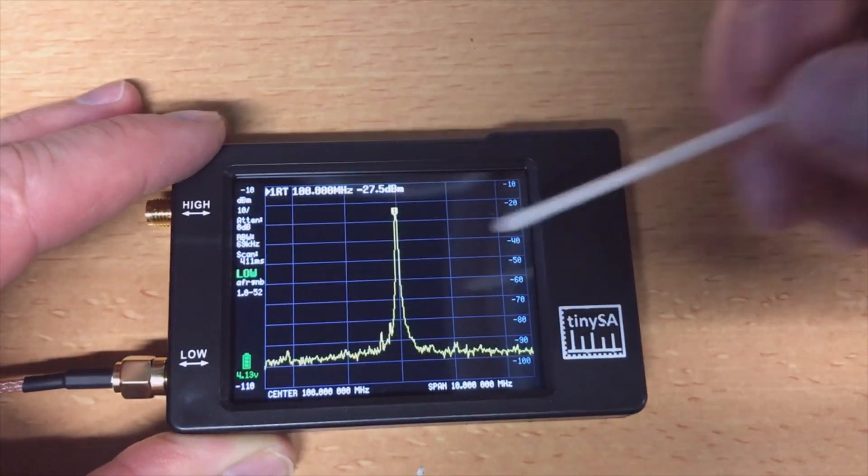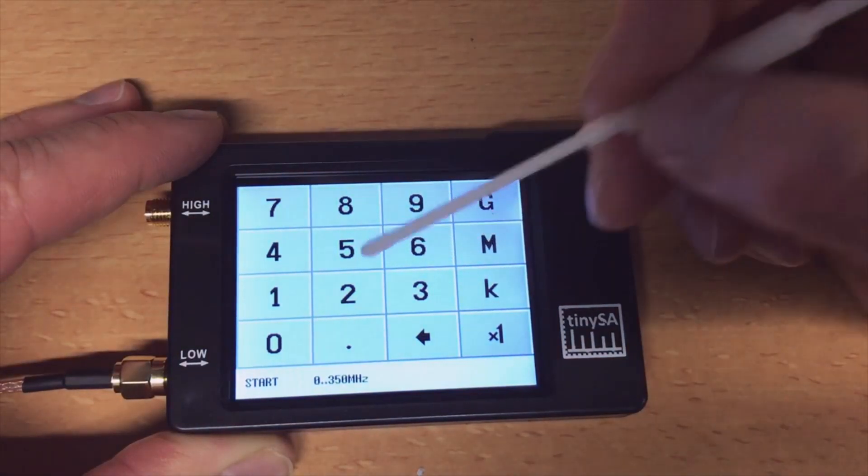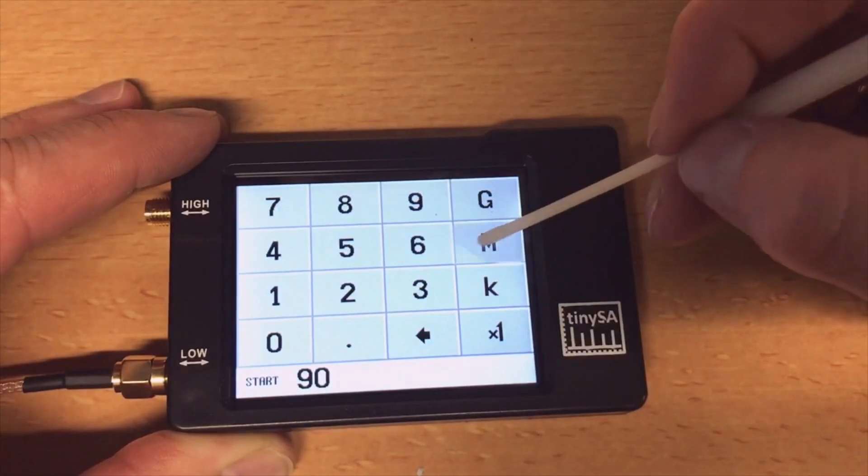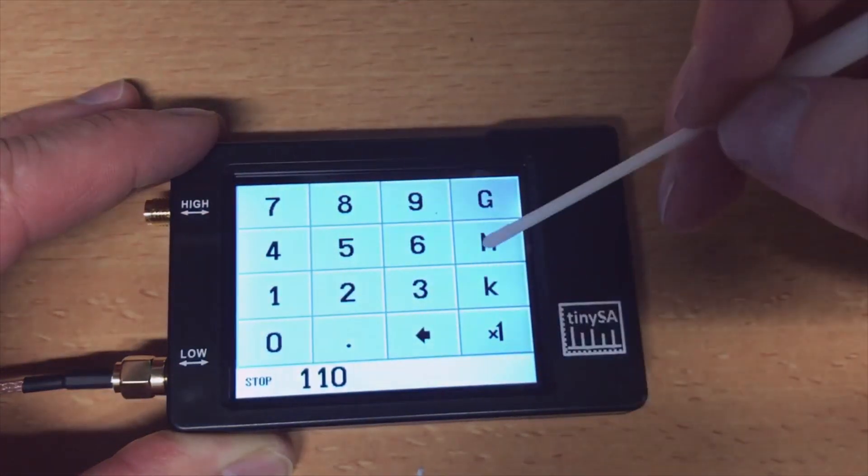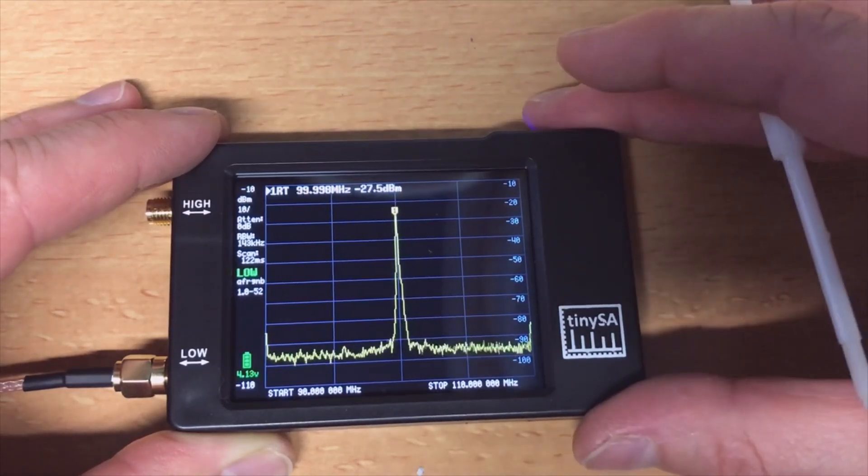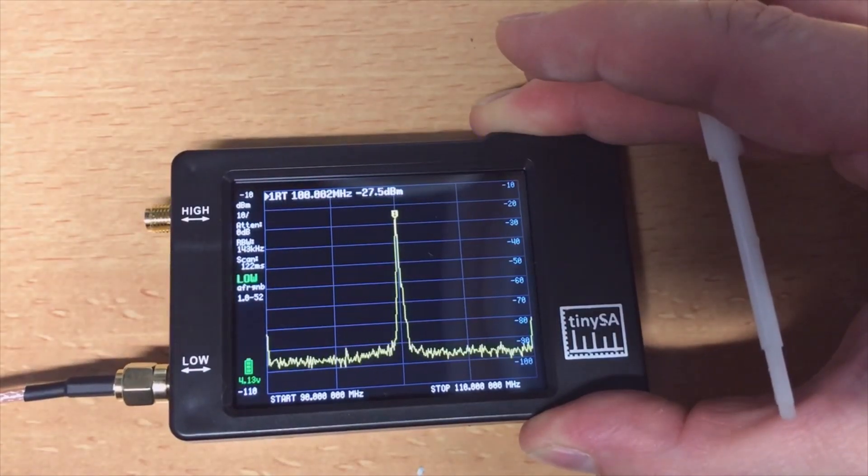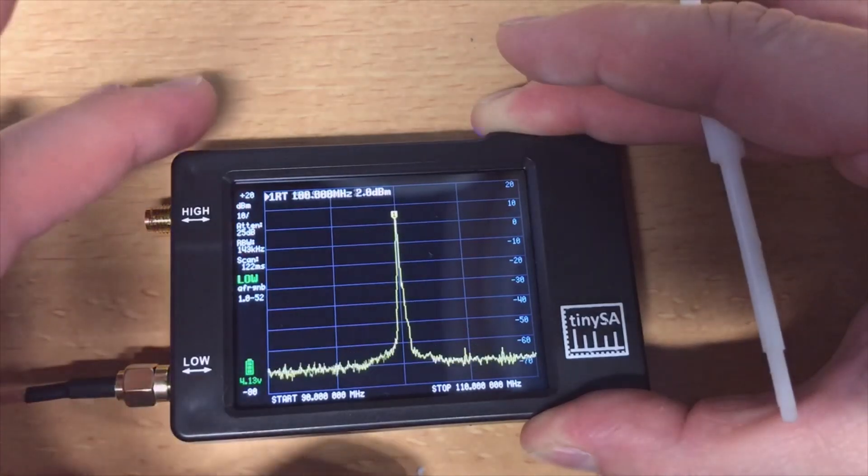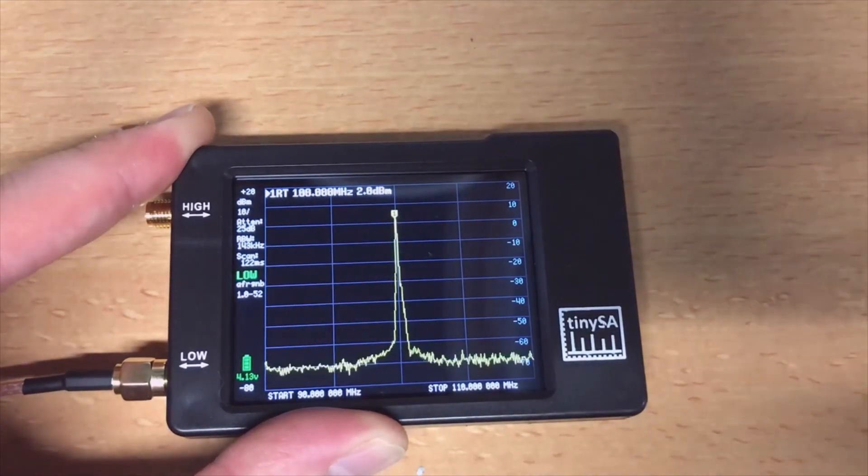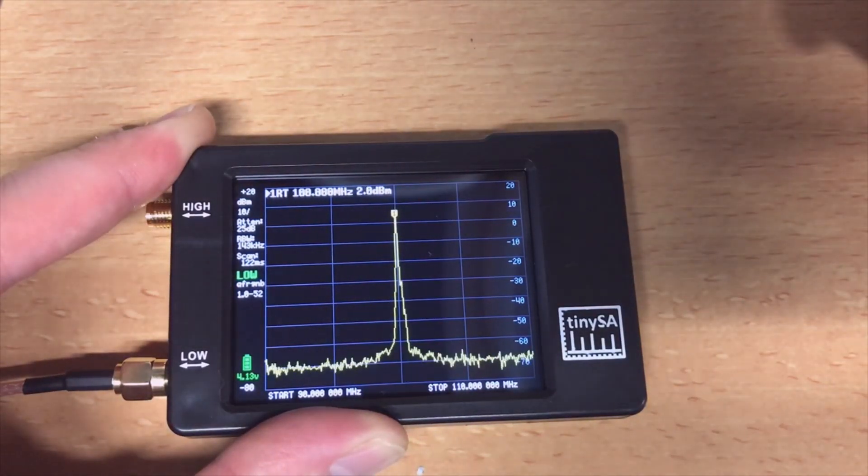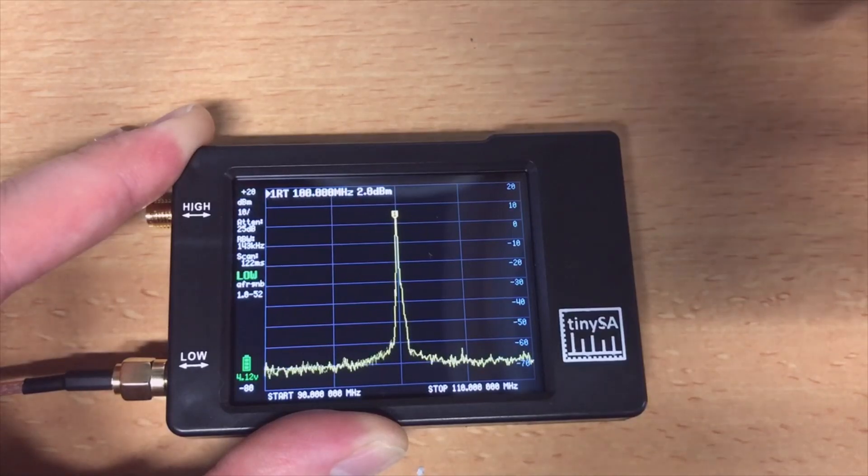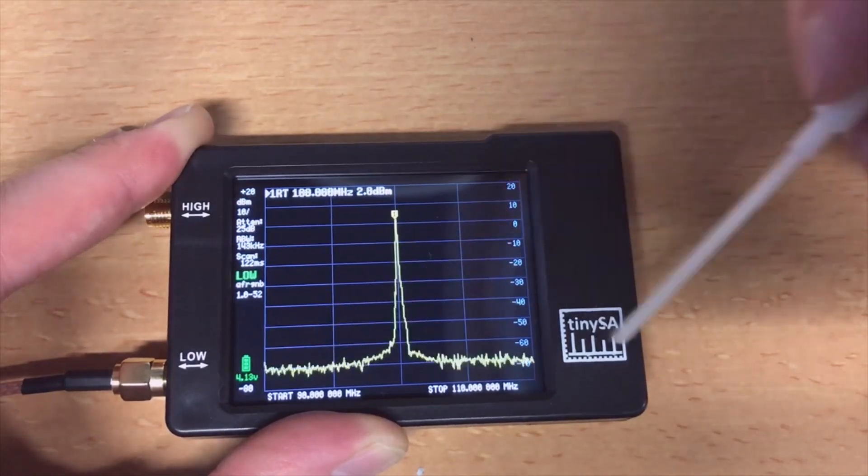I changed already the span a little bit with the frequency from start frequency. Let's say 90 to 110, then we are in the center. And you can see, it's quite okay. I can put a little bit more signal. Let's say 0 dBm, that is allowed. And then it says, yeah, also it says that it's a little bit more. I'm sure the frequency is correct of my Marconi, but I'm not sure that the level that it outputs is also that calibrated that well over the years now. But this looks good.